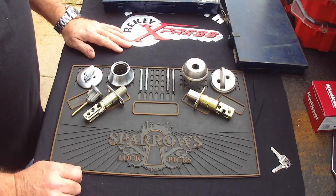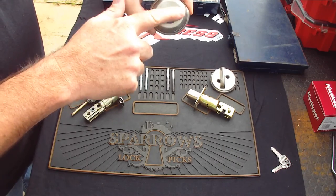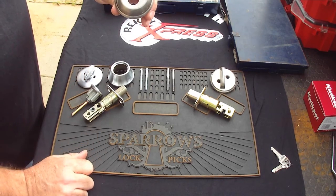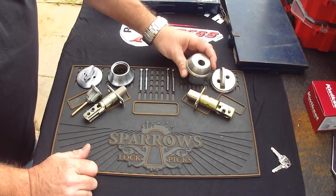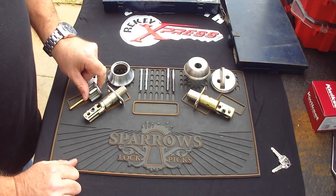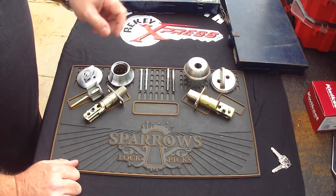The second way that somebody could do a drilling attack on a lock is just going right through the front here to try to drill out the bolts. On the Schlage hardware, and by the way, the Schlage hardware is a grade 1 product, and if you're reading my blog, that explains what a grade 1 product is versus the Kwikset's a grade 3. But this will have a drill plate behind this fascia here, whereas the way the Kwikset is manufactured, there's no drill plate behind this fascia right here that surrounds the plug. So your standard drill bit is not really going to drill through a drill plate. So that's a good thing to have if you're concerned about a drilling attack.